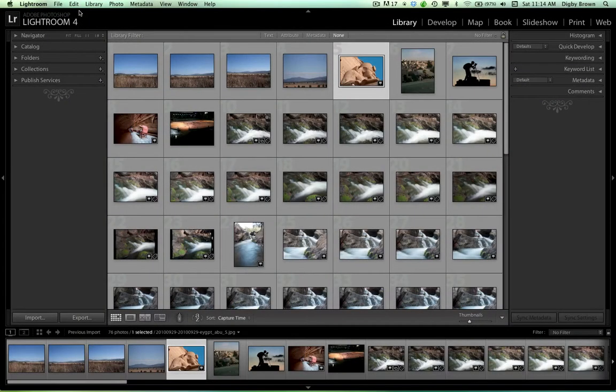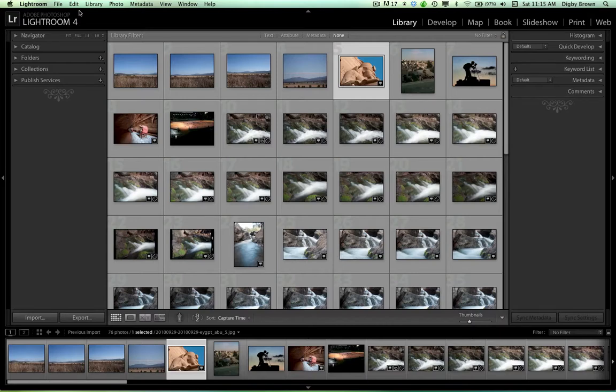What we're quickly going to do is have a look at the preference settings for Lightroom 4. Now it's important that you understand where to find the preference settings, because what the preferences actually do is change the look or the way Lightroom reacts at certain times, and it also allows you to set some of the default settings for certain functions.